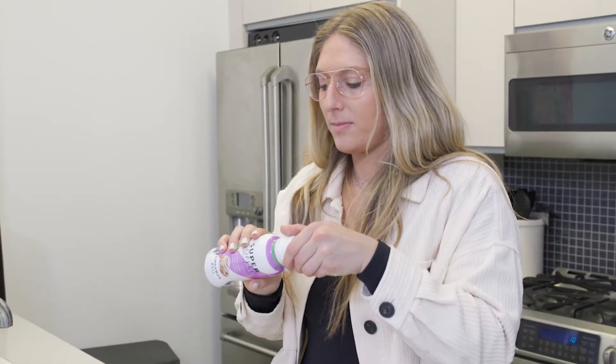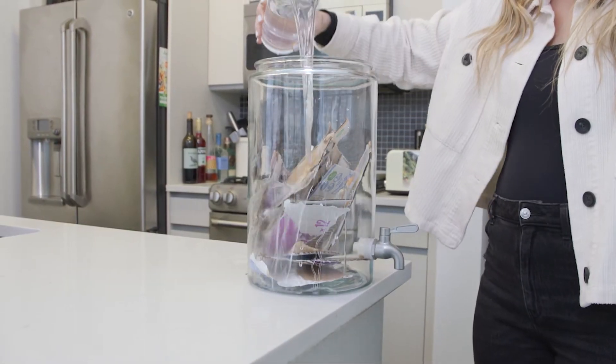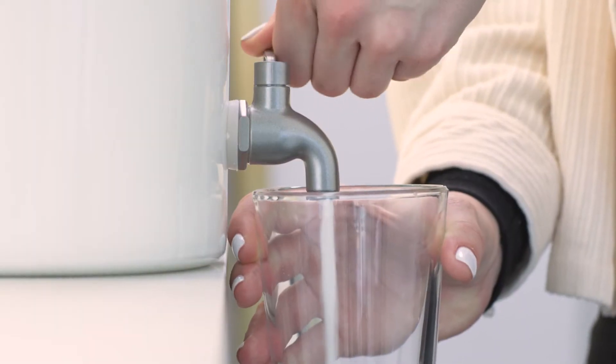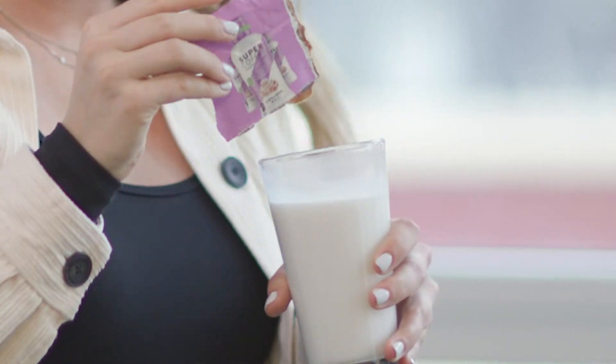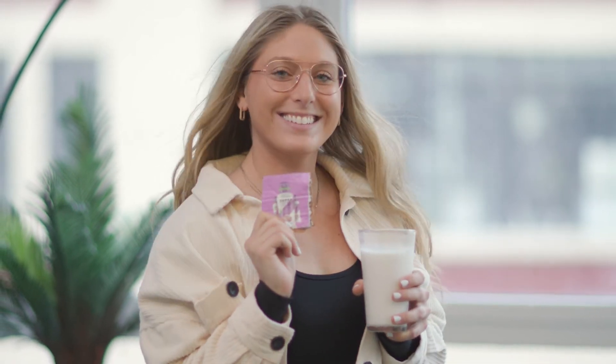It's simple, really. Upon finishing your last bottle of Super Coffee, just tear up the box, add it to a large milking container, fill it with water, and let it steep on your counter for 48 hours. When you take your first taste of keto cardboard milk, like Hillary's doing here, you'll be so amazed at the deliciously bold and creamy flavor that you may find yourself gnawing at the cardboard to get every last drop.